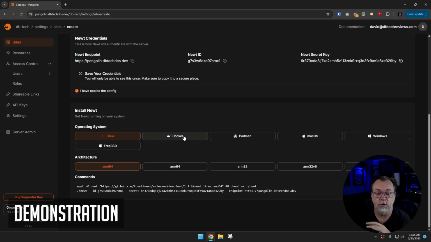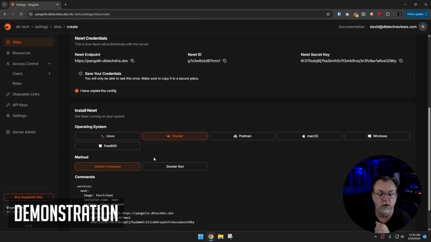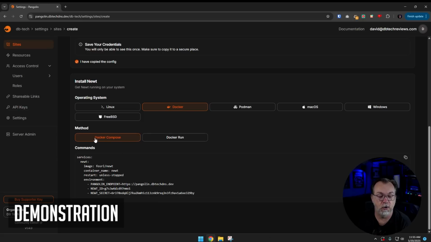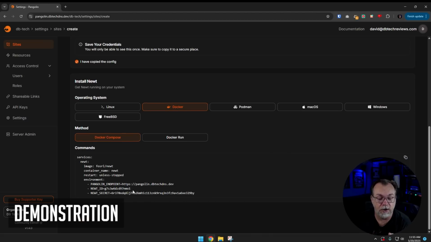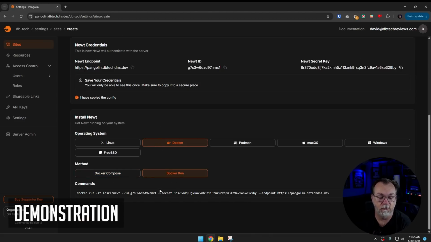Now, most of us, again, are going to be using Docker. So we can click Docker and we can see that we've got Docker Compose or we've got Docker Run. So we can just copy this, and all of the config information that it showed us up here is down here already ready to go. And that's for the Docker Compose, and actually the same for Docker Run. You can run this a couple of different ways.